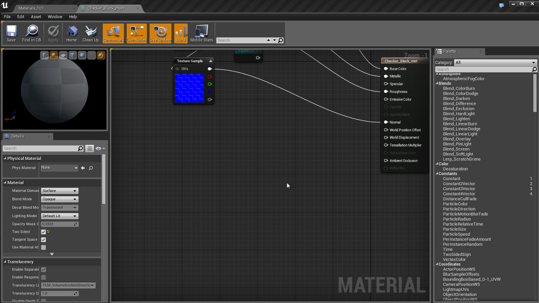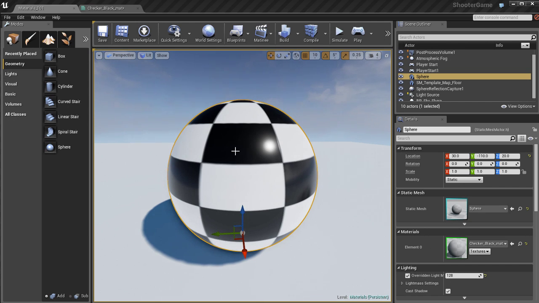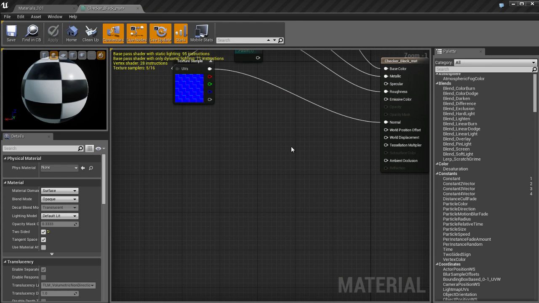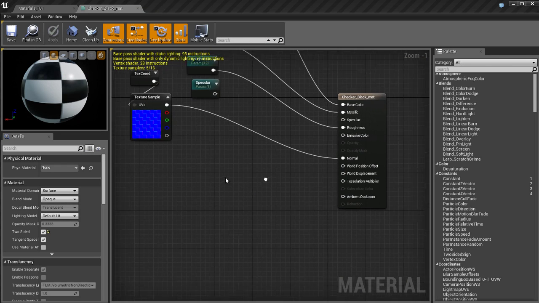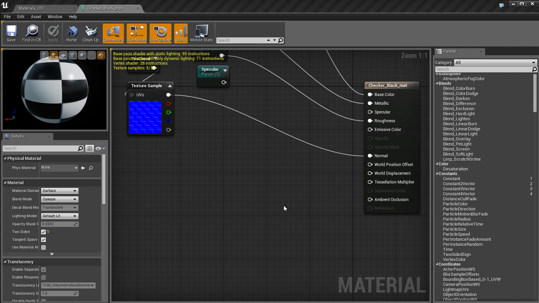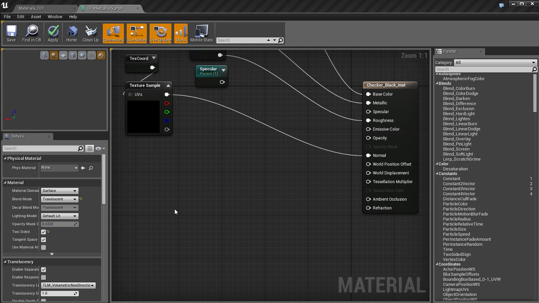Right now I'm going to show you an example of a completely different thing that's going to continue touching upon transparency and those kind of effects with your materials in Unreal. So I've got my material here back to my basic default setup that I started off with at the beginning of this series of videos. And you can see down here refraction is grayed out. We can't use it. So in order to be able to use refraction, I'm going to go to the material settings and I'm going to switch back to a translucent material.